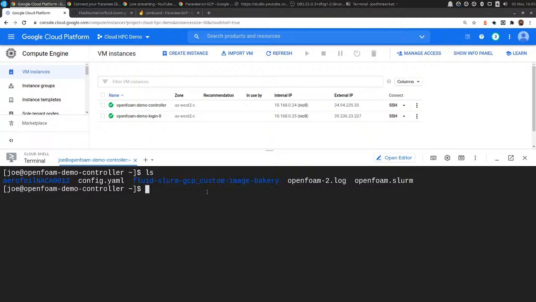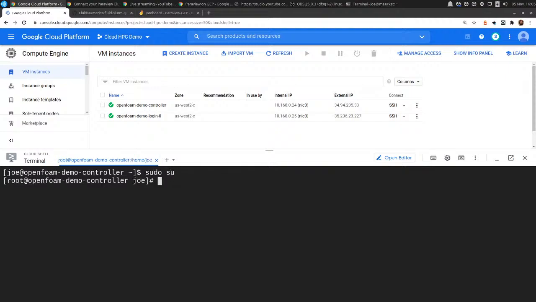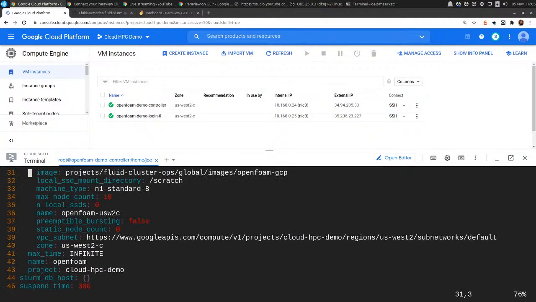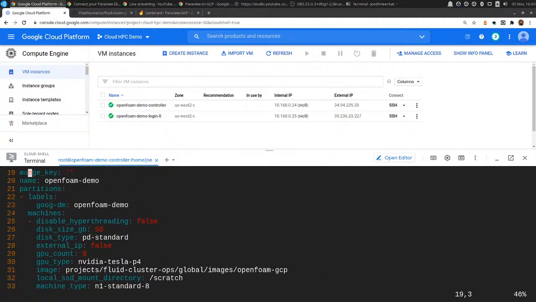Where we're going to get started right now is just configuring those partitions so that we can run Paraview. So go ahead and go root, because we're going to be running cluster services, and if you remember, that tool does require root access to run. Let's open up that config.yaml, and we're going to scroll up. Let me get the line numbering on here for you. Basically, what we're going to do is create another partition from where we left off.